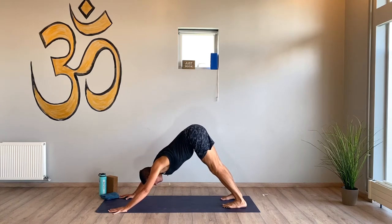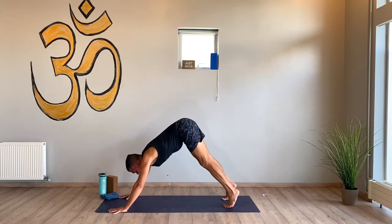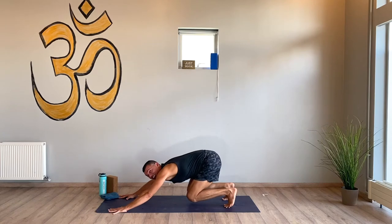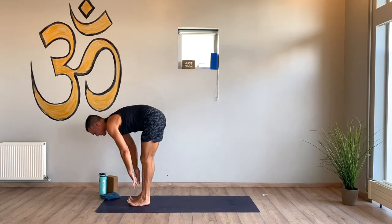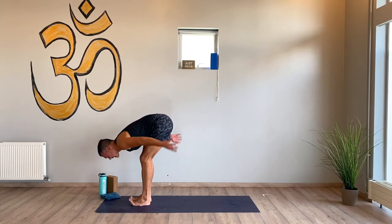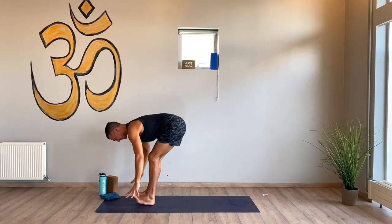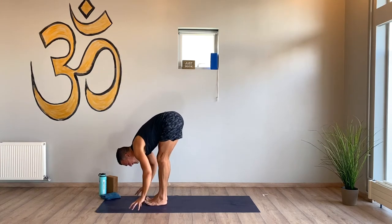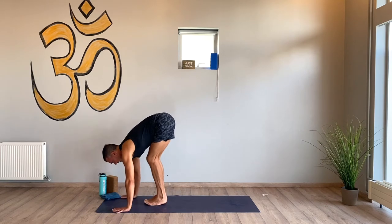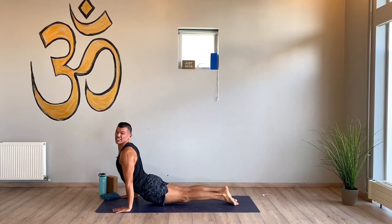Ujjayi — loud, powerful breath. Press your hands and feet down, lift up, bend, look forward, fly forward right away, lengthen the spine and fold. Utkatasana — heels can lift. Uttanasana — fold forward. Stable is not bad, lengthen. Chaturanga dandasana — be playful, upward facing dog. If it's a little messy, who cares?